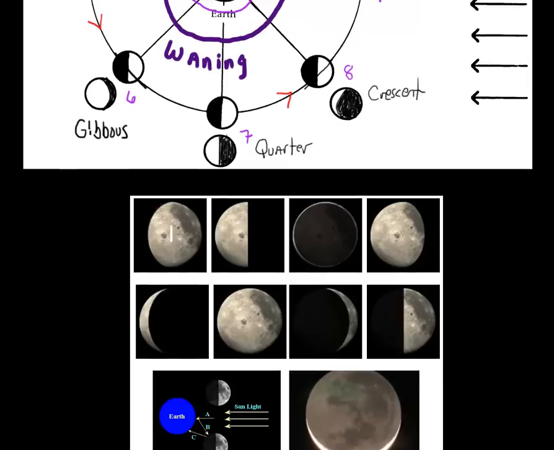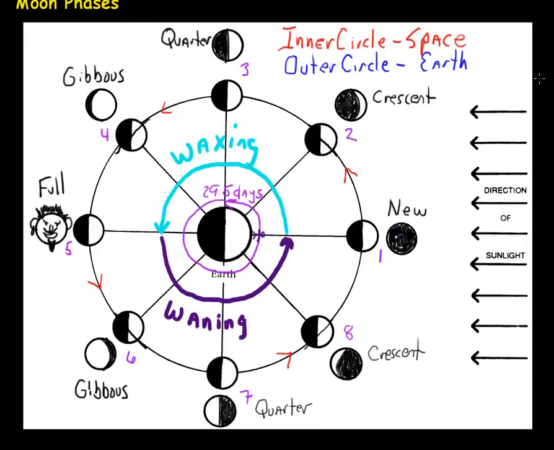Oh, and there's one more thing I need to add up here. One way you can remember waxing and waning, if you do look at waxing moons, the right side of this moon is bright. So if you actually remember that the right side is bright, maybe you can actually, because these two rhyme, you can remember right side bright is the waxing, and if it's not the right side bright, then it's the other one, waning.